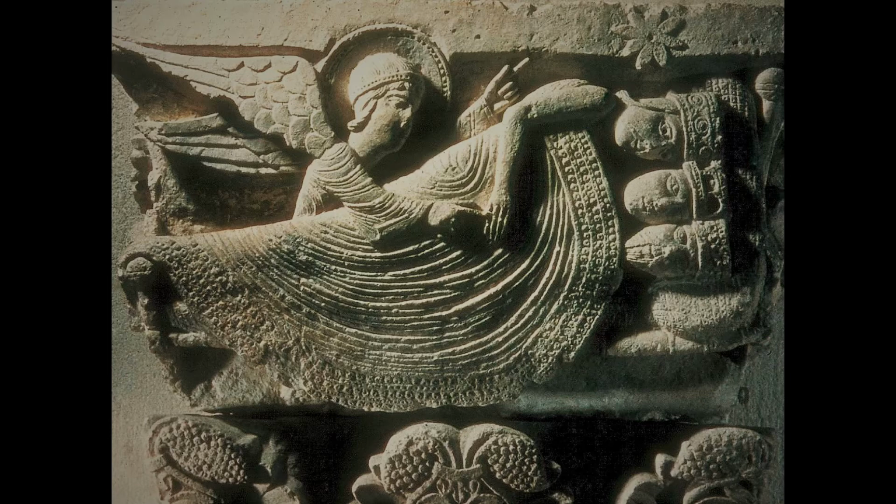This is a capital from one of the nave columns now, and it's one of the most memorable of the things attributed to Giselbertus. We see the three magi here on their way to Bethlehem and sleeping as the angel points to the star that guides them and touchingly touches the hand of one of them as though in a vision. And it looks like Mary and Joseph weren't the only ones who had trouble finding rooms in an inn. The Magi have had to triple up here in a big pile in their room.